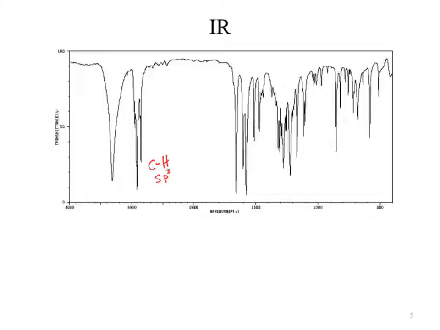What else? There's a big one. Those signals show up just under 3,000. So they match the patterning that we would expect for CH bonds that have an sp3 hybridized carbon, and they show up just under 3,000. Because I can say that those same peak patternings also show up somewhere down in this range, right? Those don't count as CH stretches. So you need to be able to recognize the range and what they look like.